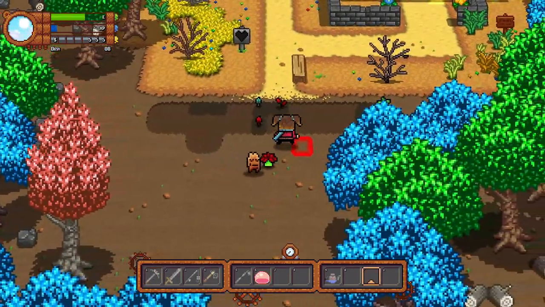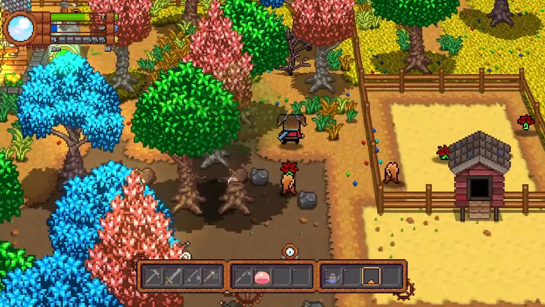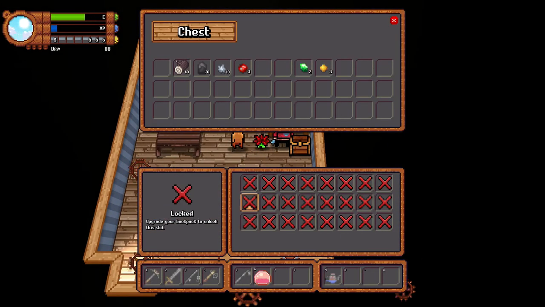Planimal pen. I forgot about that. Okay, so the one rat cross that I still had on me was from yesterday, but all the others are already level 2 as well. So that is pretty cool. So it's definitely worth sacrificing your planimals to get better soil, just like that one character told us. I'm just gonna put that away.